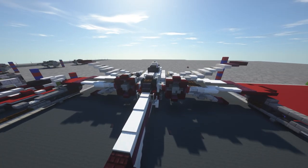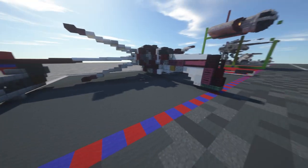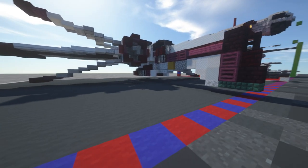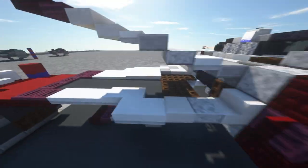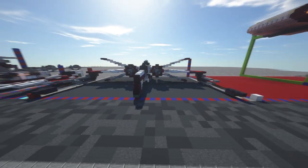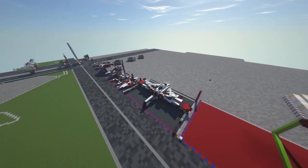In terms of a landed mode, I don't think the ARC-170 even has any landing gear to begin with. I think it literally just lands on this flat bed thing here, and the wings obviously fold inwards. In terms of the folding inwards, literally you could just get rid of the wings and then replace all this with like quartz or something, and that would just be how to make it landed. So yeah, not really sure if it's worth doing a landed model for it.